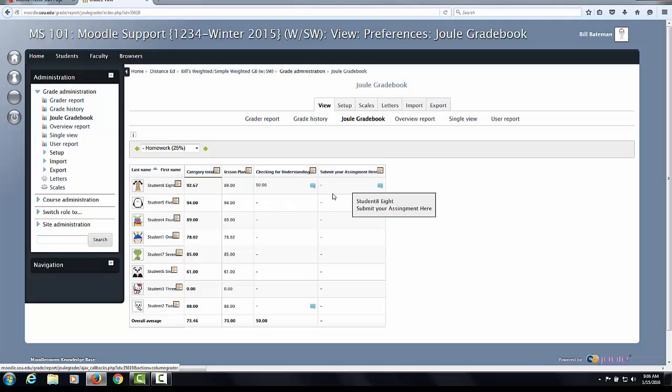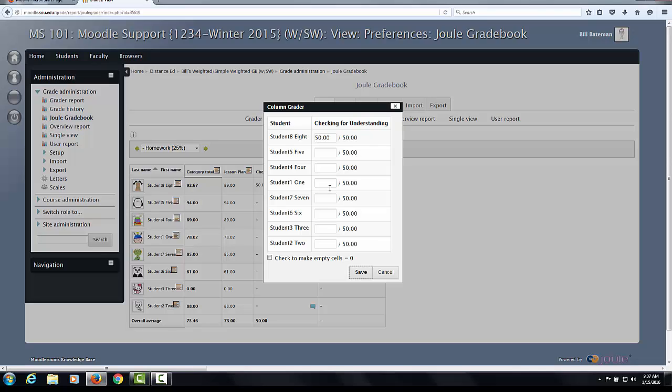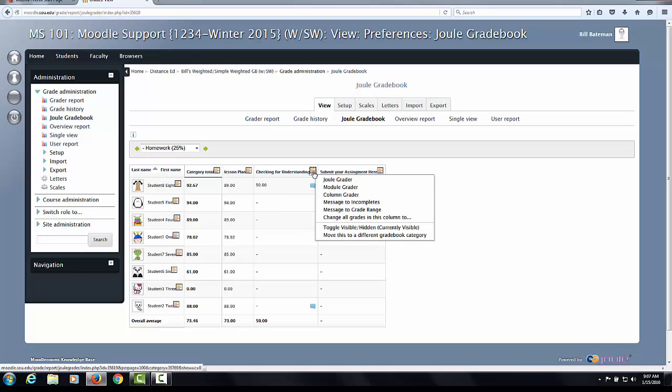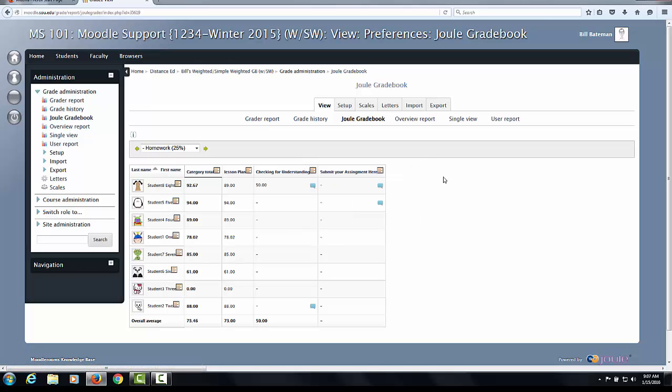The column grader, this is if you have that big stack of papers, and we've all been there, and you just need to input some grades for each of your students, or if you have a number of students who've done it and it's way past the deadline, and you're going to have to give zeros, and we do need to put a 0 in our gradebook to indicate incomplete or non-turned in work. If you have to do that, you can do this quickly instead of, again, one item at a time. Lots of good things on this feature. Please come on in and we'll talk about it. You can do a lot of good stuff.